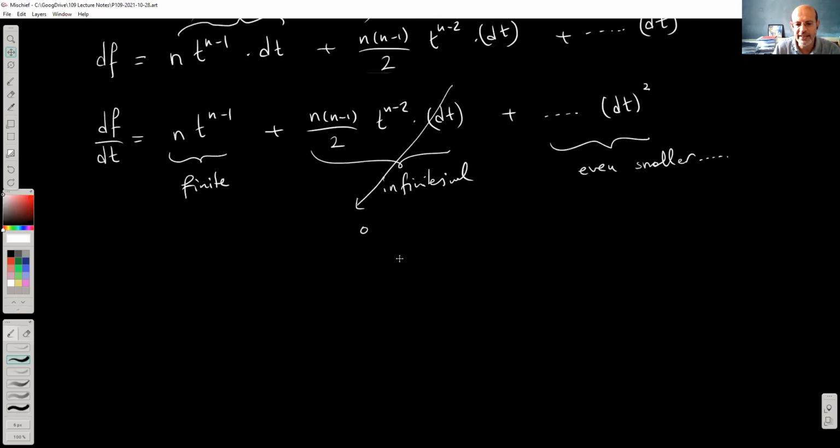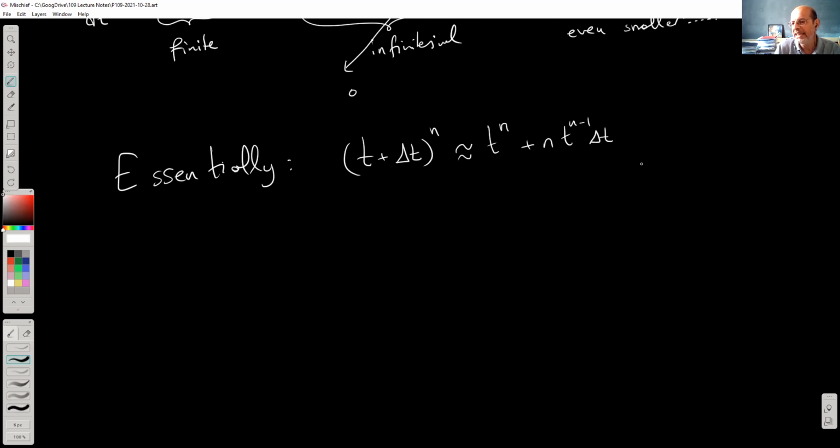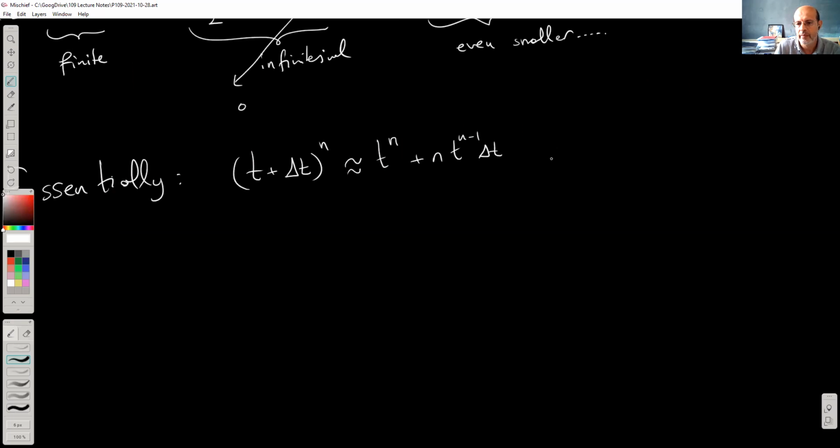So the essential idea in here is this, right? In the binomial expansion of t plus delta t, what we do is we just keep the first term, which is finite, and we just keep the second term, which is like the next smallest term. We just ignore the rest. This is how physicists actually handle these kind of expressions. We ignore the rest because when delta t is extremely small, these are much smaller than this small term in here, right?